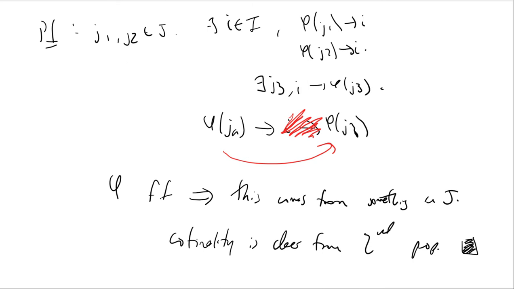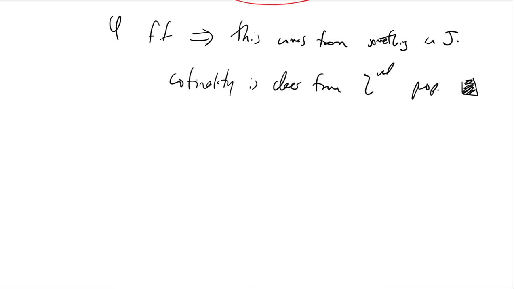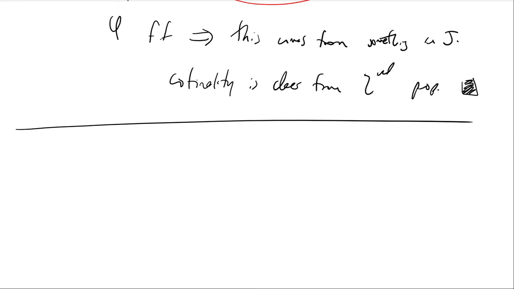So let me just write down the statements of these propositions so that they're recorded. That way, if I need to link back to them, I can say, by the way, here they are. But I don't think it's worth it for us to try to prove them, as they're all simple. So here I'm going to just write trivialities and nuisances. And I'm just going to collect all these results here.